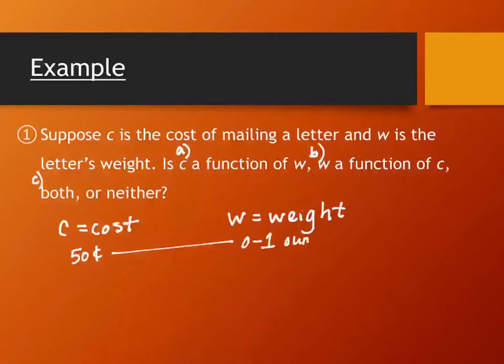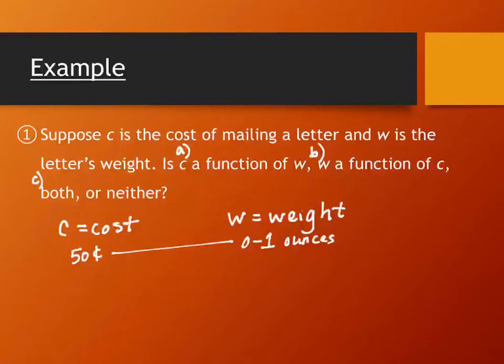And of course, don't hold me to the 50 cents as being our current postage rate. I know it's higher than that actually, but it's something like that. So you can't guarantee that when you know the postage price, that you know the weight of the letter. So you could have this 50 cents and it could correspond to a 0.2 ounce package or letter, or a 0.5 ounce package or letter, or a 1 ounce package or letter, which means that the input being C, the cost, has multiple things in the range that it could correspond to.